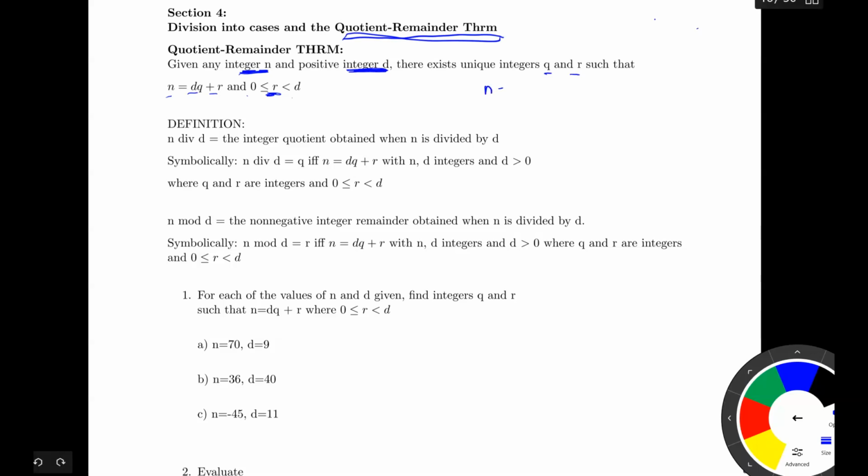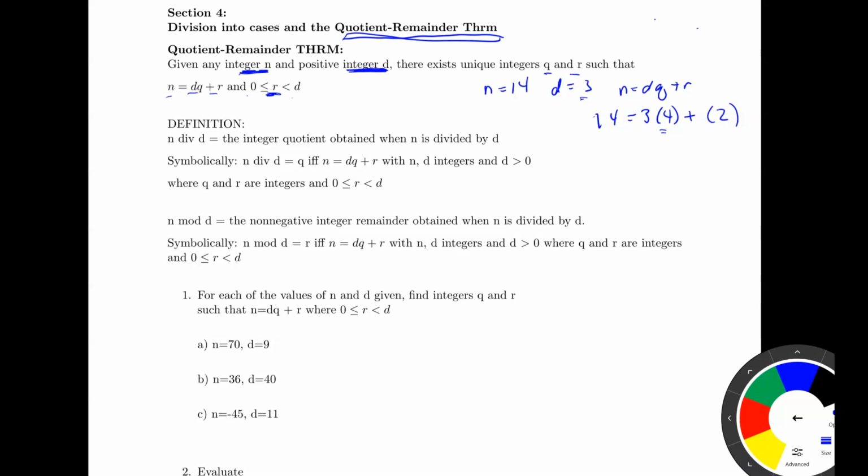So let me bring it down to earth here. If I have n equals 14, the divisor is 3. So n equals dq plus r, so 14 will equal 3 times some q and then plus some remainder. So let's think about it. How many multiples of 3 will fit into 14? 4, right? It'll give me a 12 plus a remainder of 2. And this remainder of 2 has to be smaller than the divisor. Otherwise, it would make another multiple, right?